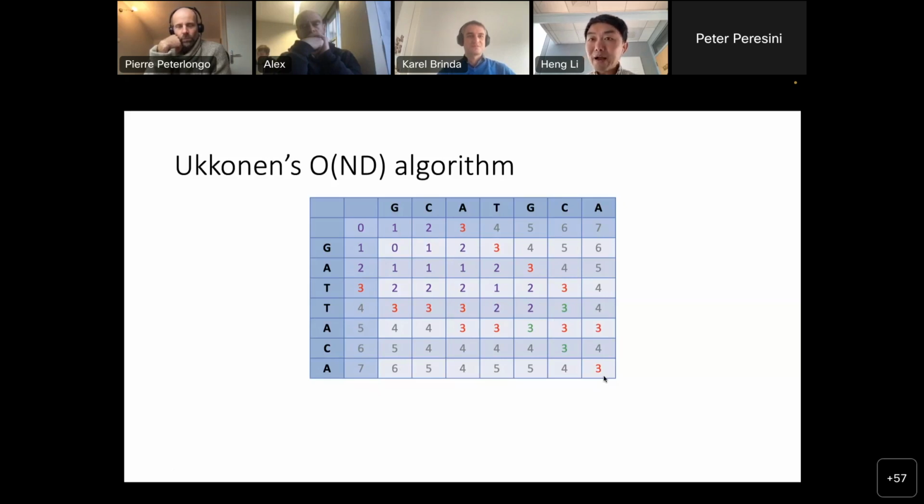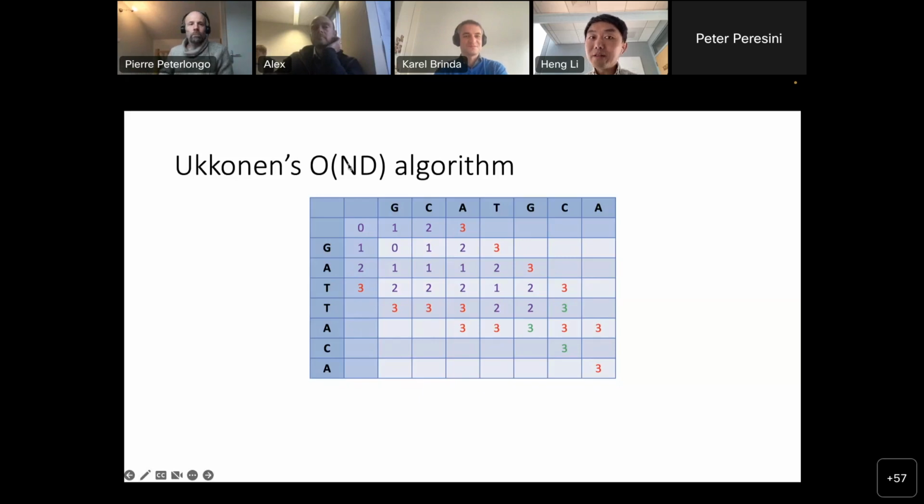If we look at the cells we filled in this process, we only fill these cells. We don't fill the full matrix. Imagine two sequences that are very long, but very similar to each other. Then we mostly just fill the diagonal. We don't fill the other part of the matrix. And that's why it can be fast.